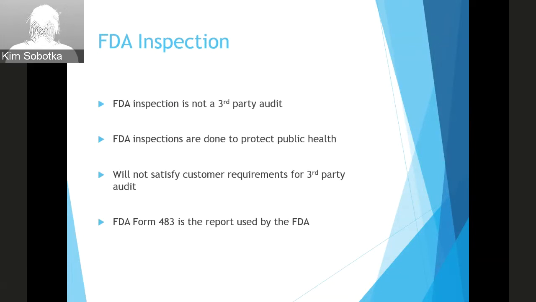And during an FDA audit, the dreaded Form 483 is used by the FDA to report deficiencies. And depending on what that deficiency is or how many times it's happened, they do publish those 483 reports on the FDA website for everybody to see. So the FDA inspection is independent of any other type of food safety audit. It's regulatory, coming in to check to make sure that their requirements are being followed and that you're operating under good manufacturing practices that they've established.